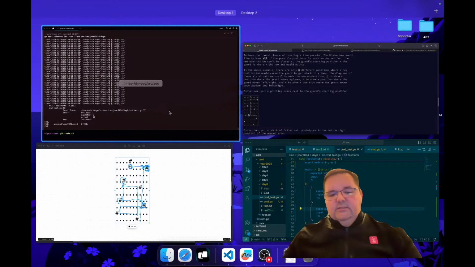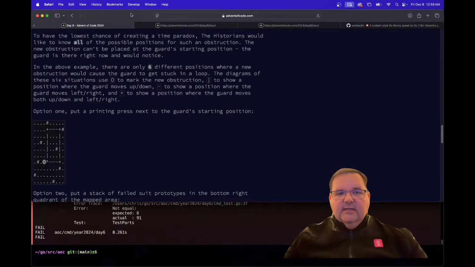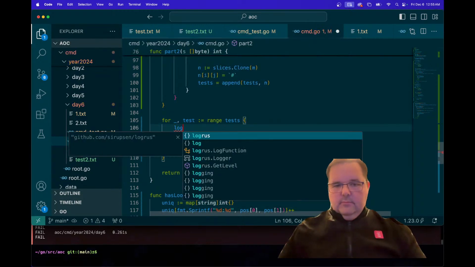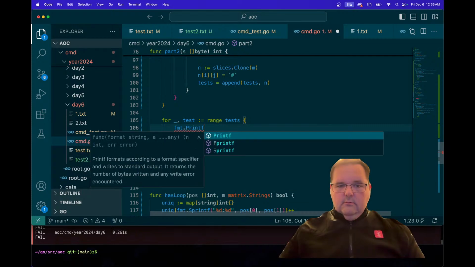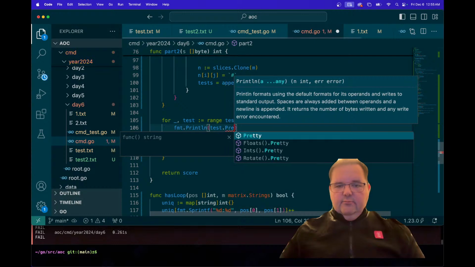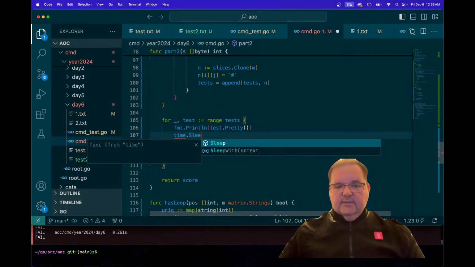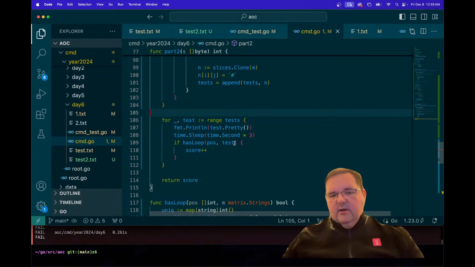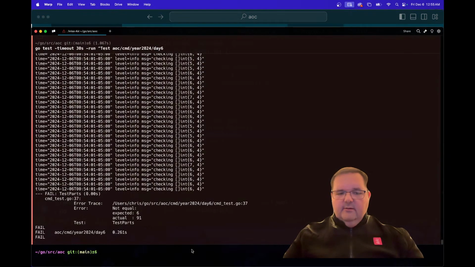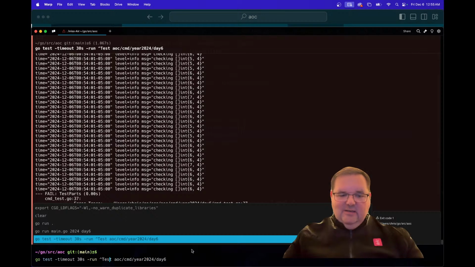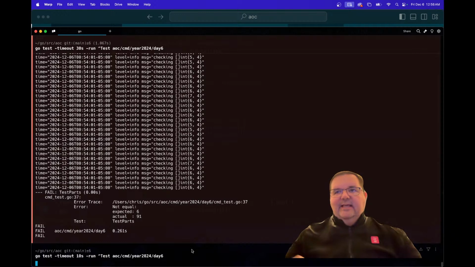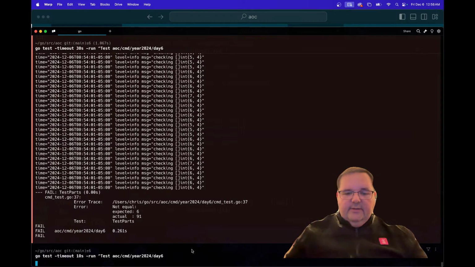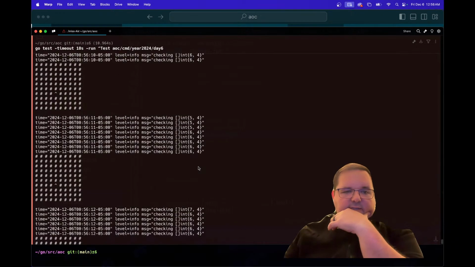Okay. So I'm going to do something just to kind of get us an idea of what we actually have cooking here. I'm going to do the test dot pretty. I'm going to print it out, and then I'm going to do time dot sleep, time dot second times 3. All right, we'll say actually just time dot second. That's going to be more than enough. We'll call this 10. I'm worried that the underlying slices are still being modified as references and they're not actually being copied. And so an actual copy of the slice would have to be done. And I think this will kind of reveal that to us.